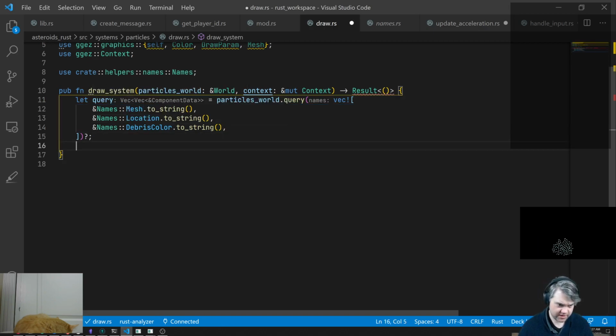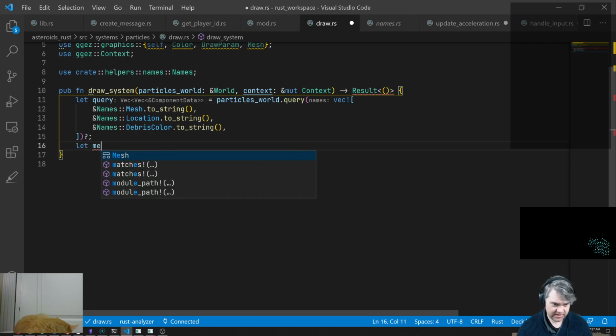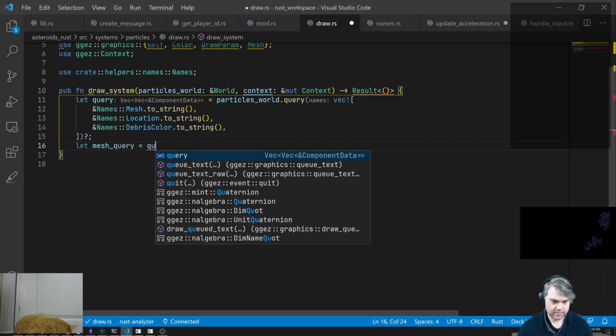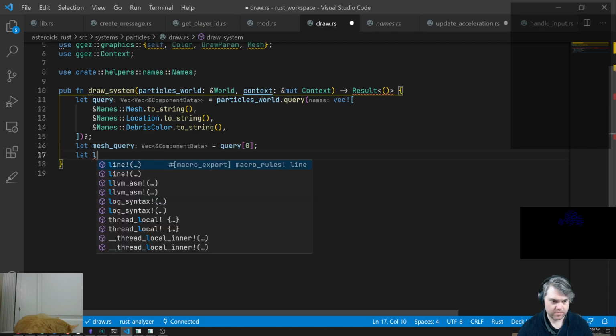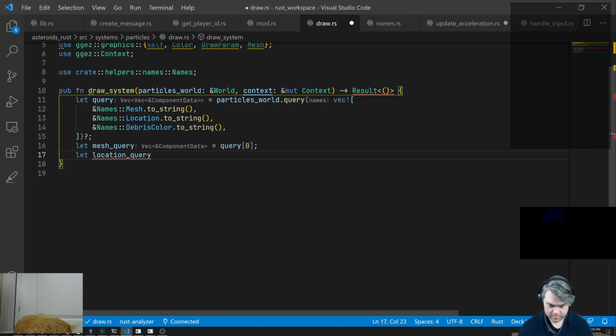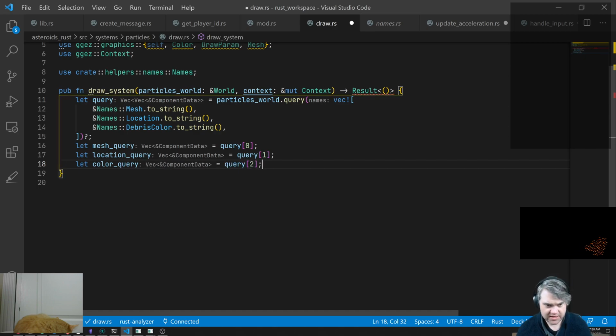All right, so we got the query out. Let's go ahead and break these out into their individual things. This is going to be the mesh query. Okay, so we extract those out.